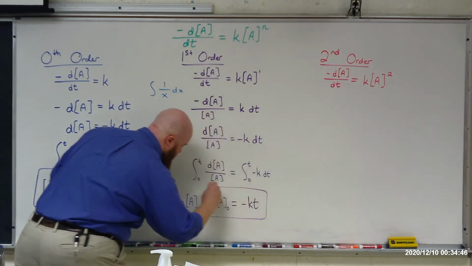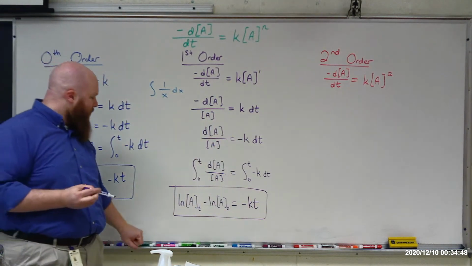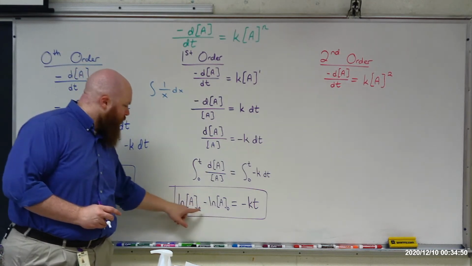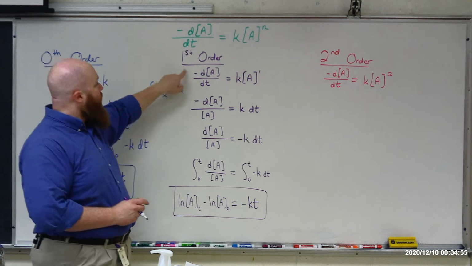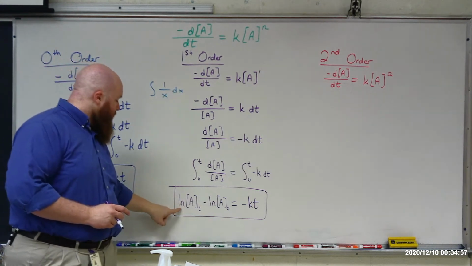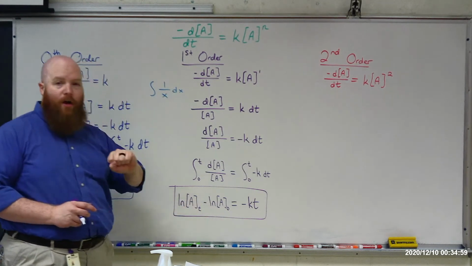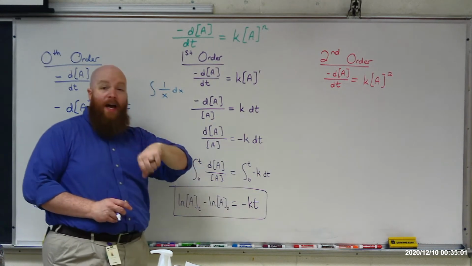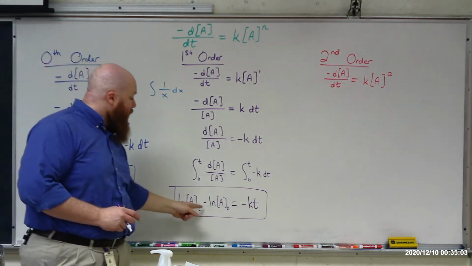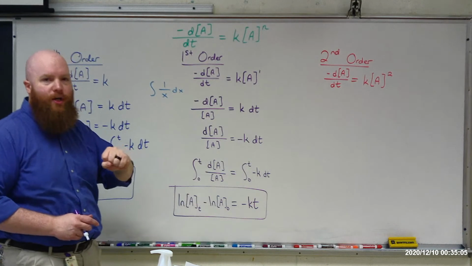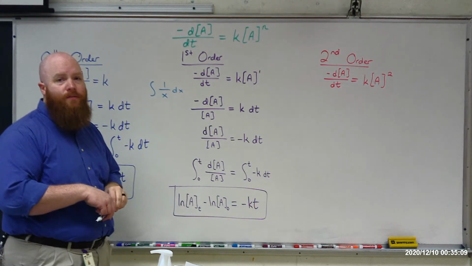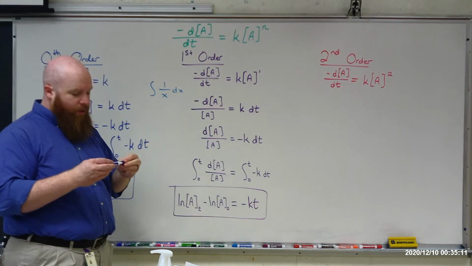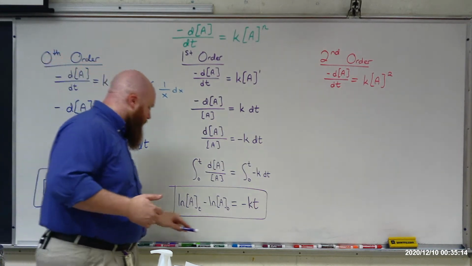And again, I have found something that relates my change in concentration to the amount of time that's passed. However, since this is now a first order reaction, there's now going to be a natural log involved. The rate constant times the time is now going to give me the change in natural log of concentration, not concentration itself like it did for the 0th order. What about our second order? See how second order will work.